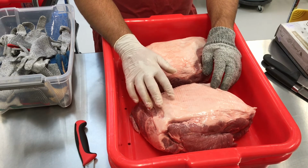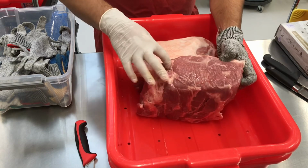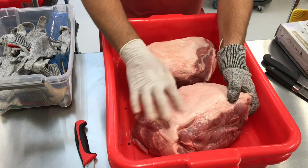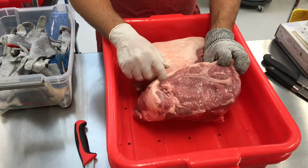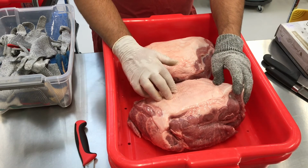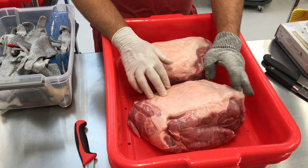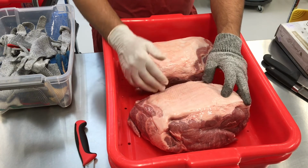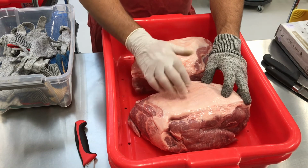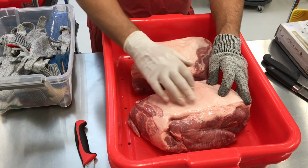I want to have fat like this or even more when I am looking to make sausage. Once I cut this all up, the part in here that's got some marbling in it is what I'm going to call my lean, and the part here that I'm going to trim off is called my fat. For a ratio, I'm going to want 4 pounds of lean to 1 pound of fat. If I have a little bit of extra fat, I'll freeze it and save it for another time when I have a pork butt with less of a fat cap. Anytime we trim off this fat cap to fry up as carnitas, or to boil for tamales, I definitely like to freeze that to keep it in case I need more fat for another use. So again, this is about average.